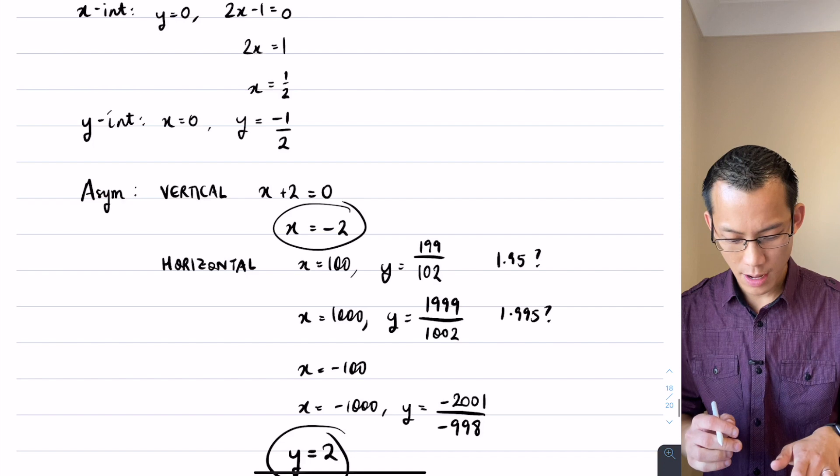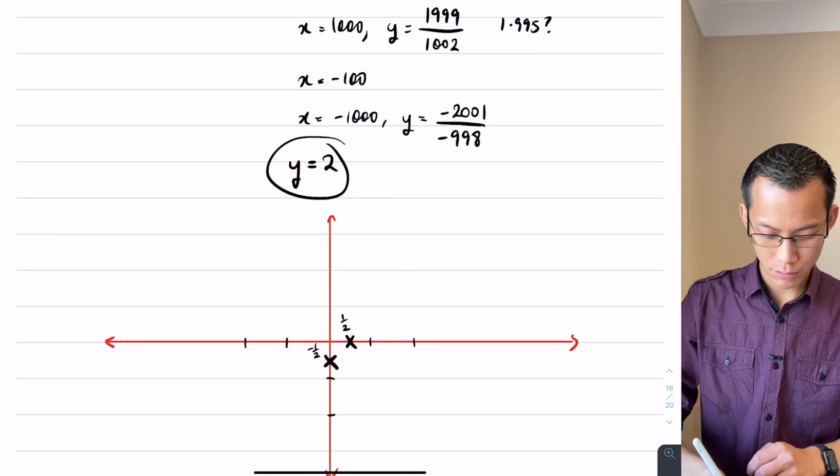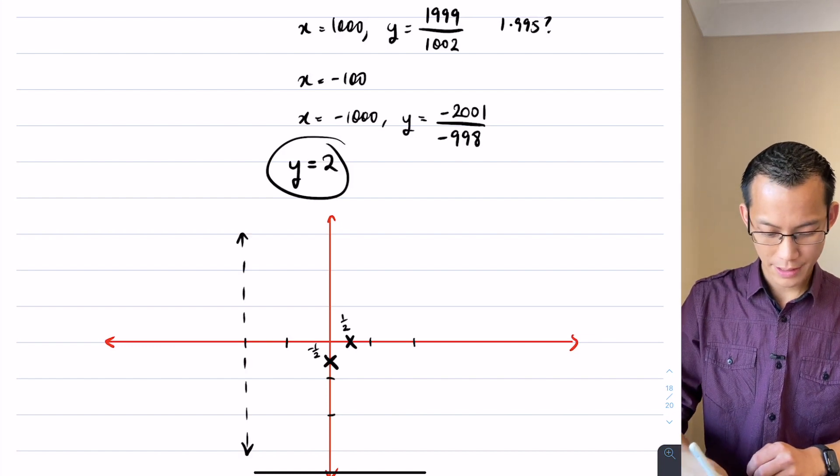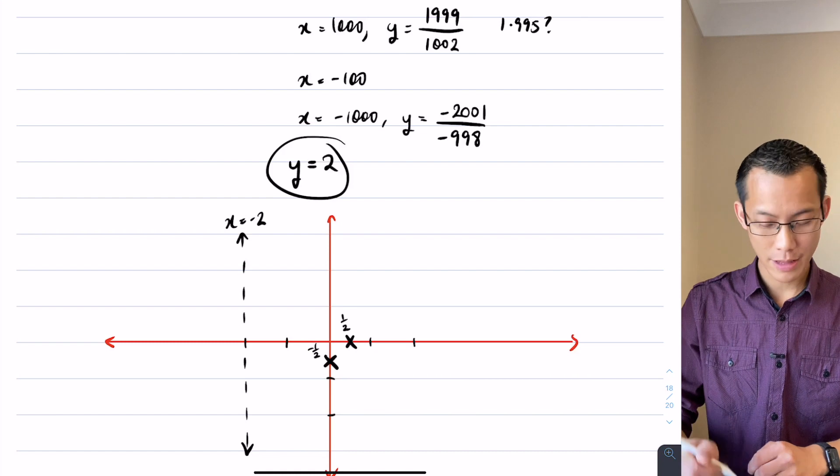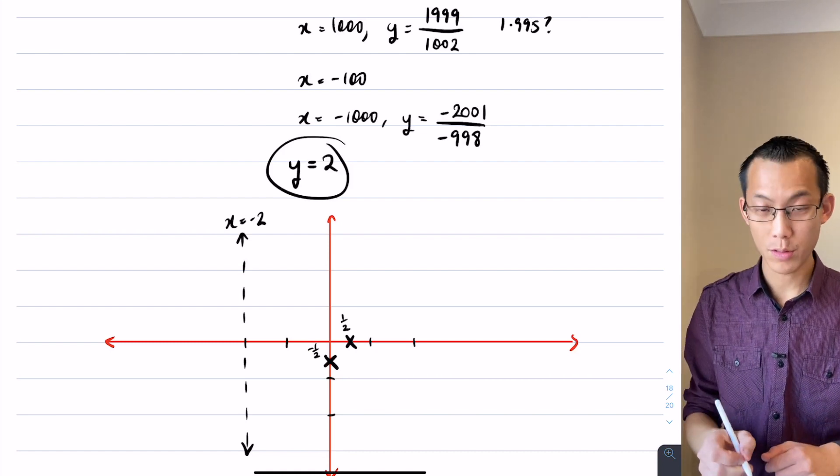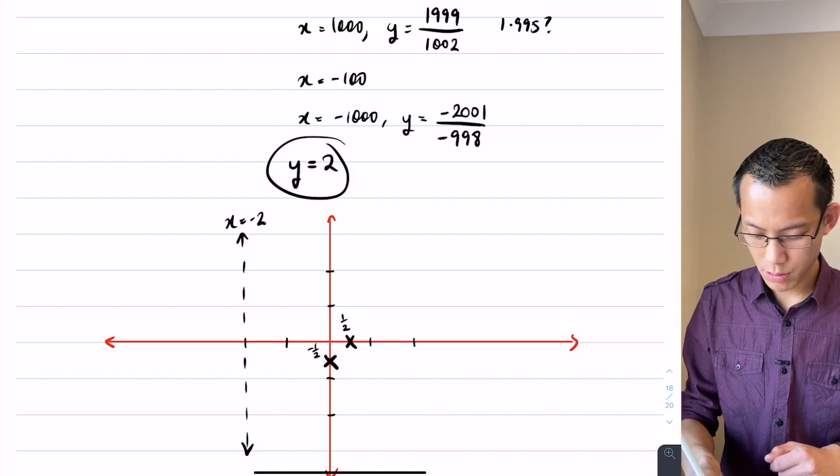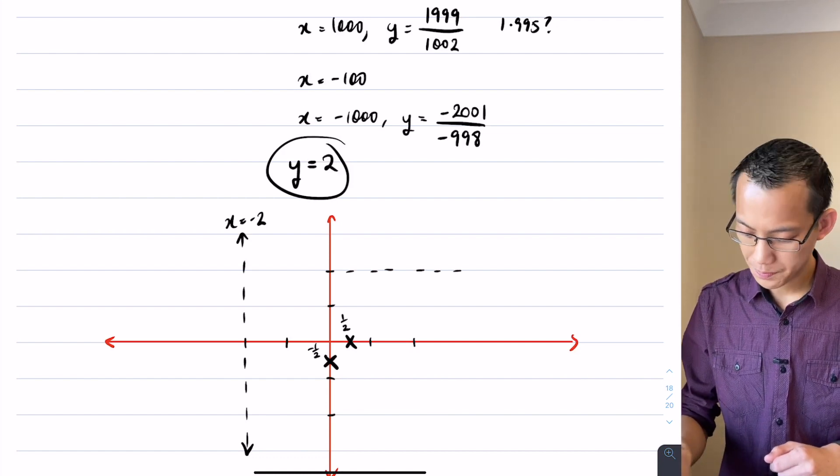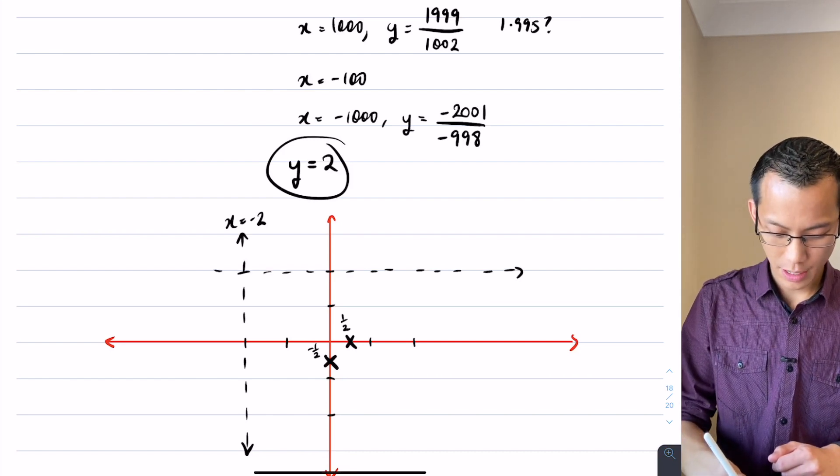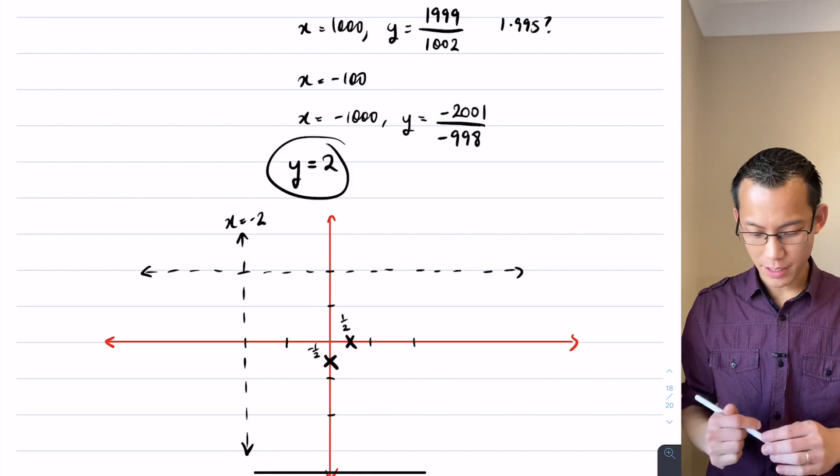So that was, I think we said x equals negative two. So following my same scale, negative one, negative two. So here comes my vertical asymptote like so. Make sure you label that guy, and then I've got a horizontal asymptote as well which we just determined was y equals two. So following my scale, one, two, draw my line all the way across and then going in the other direction as well.